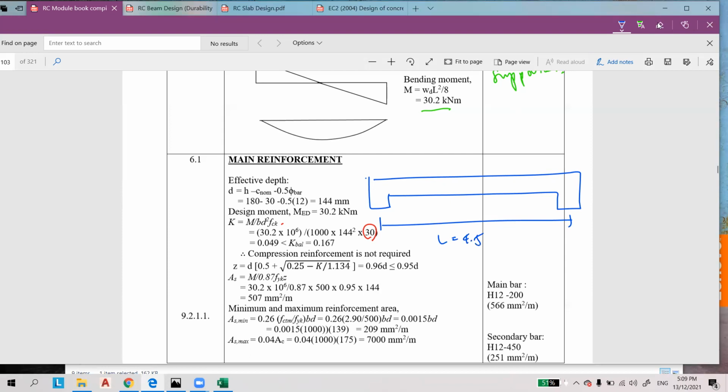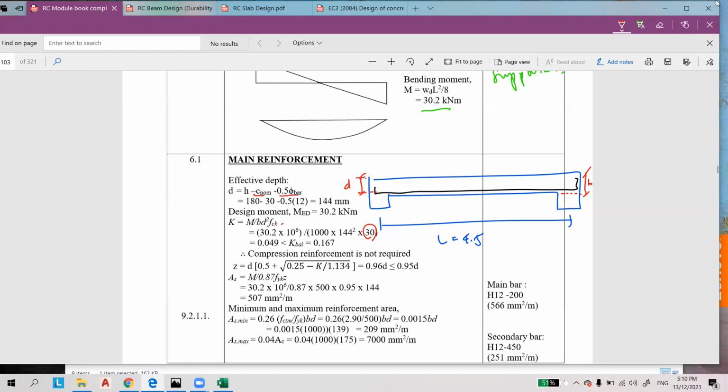So the reinforcement here is here. In order to calculate the value of D, it is from the center of the main reinforcement to the top surface. So D is equal to H, from the bottom of slab, H minus C nominal and minus 0.5 of bar.